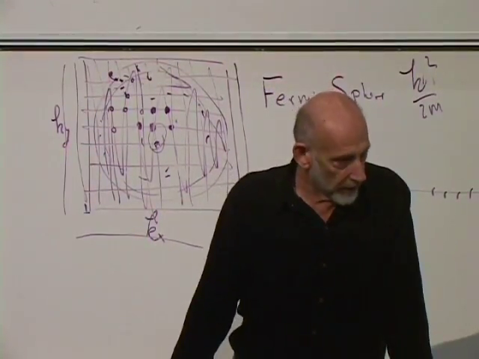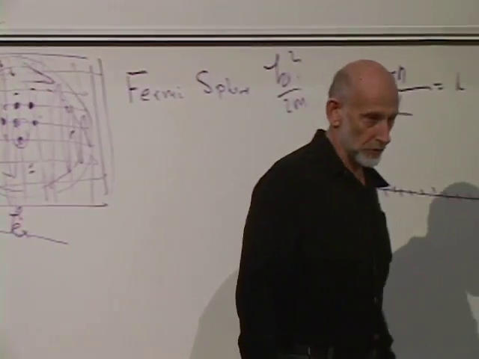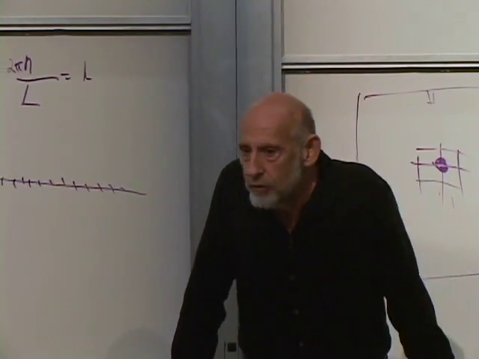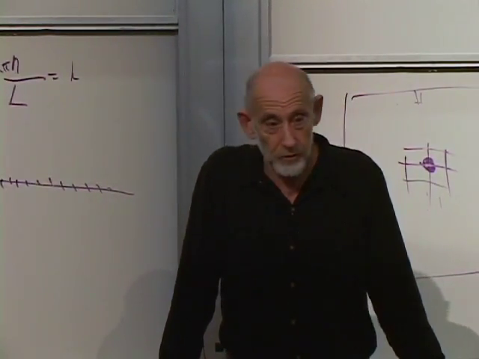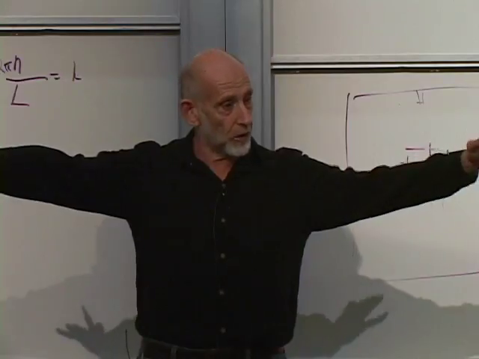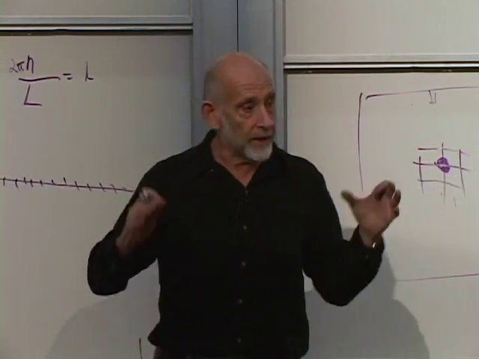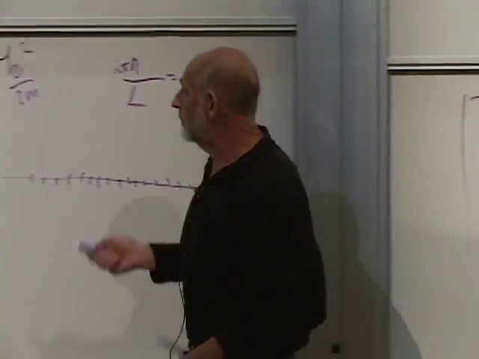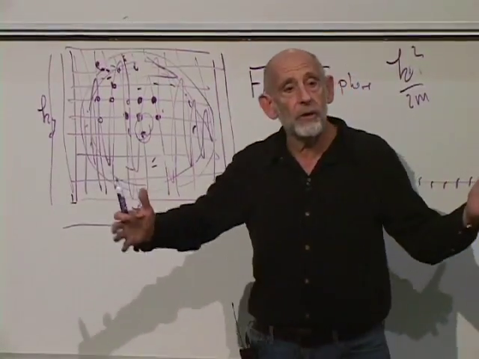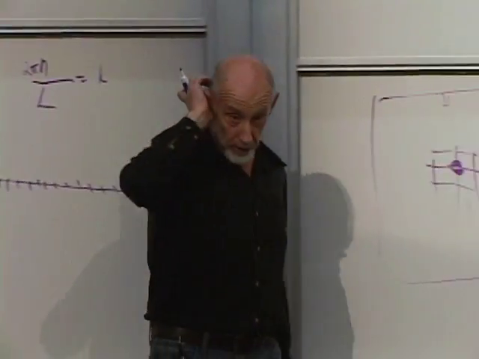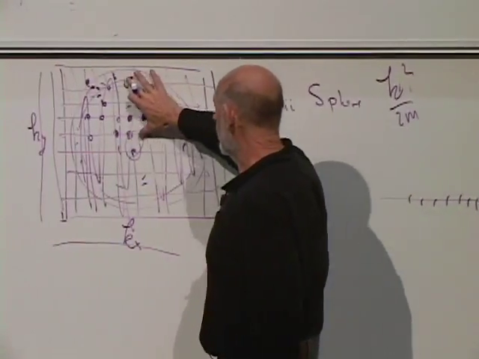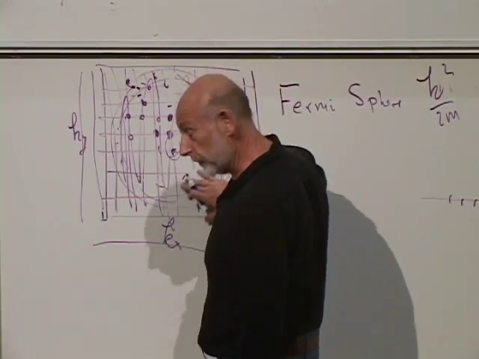Let's suppose these are really electrons. Let's consider a real world situation. We have a box, and that box is full of positive charge. The positive charge is protons, of course, or nuclei. But for simplicity, let's just imagine the positive charge is smeared over the box, and then we put electrons in on top of it. We put enough electrons in to fill up a Fermi sphere like this. It's electrically neutral because there are as many electrons as there are protons in the box. In the ground state, the fermions fill up this Fermi sphere here.